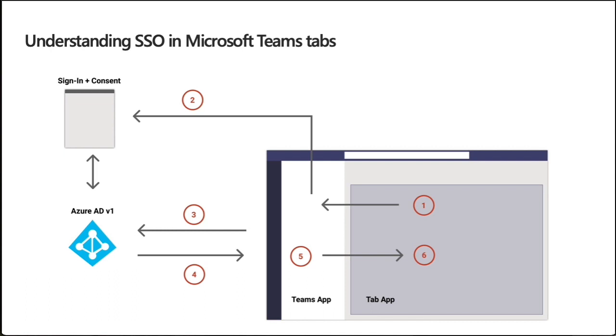The second step is that if this is the first time the current user has used the tab application, there's going to be a request prompt to consent, if consent is required, to handle step-up authentication, such as if I did multi-factor or two-factor authentication. Then in step 3, Microsoft Teams is going to request the tab application token from Azure AD's endpoint for the current user, and Azure AD is going to send that back to Microsoft Teams. Then in step 5, Teams sends the tab application token to the tab as part of the result object returned by getAuthToken.